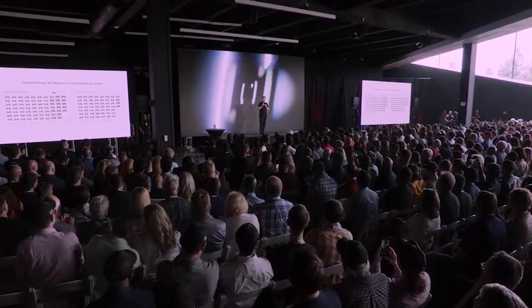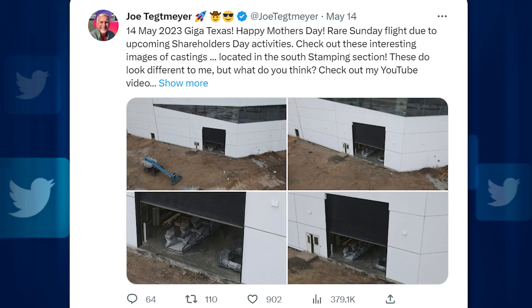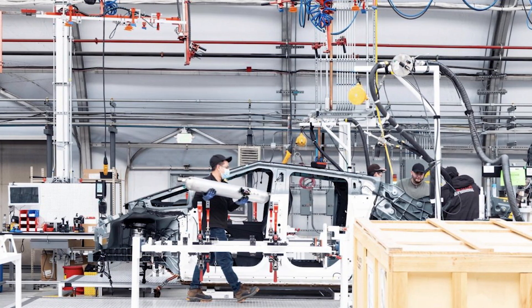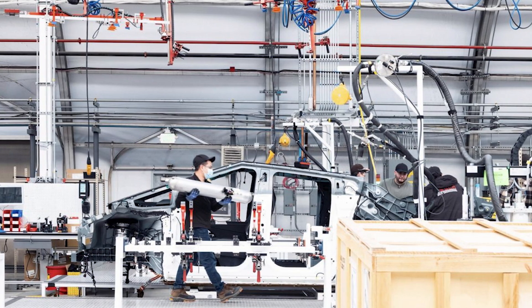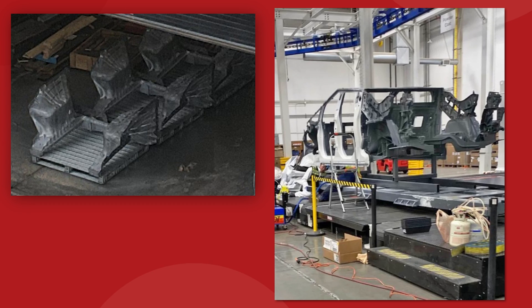This time, however, Tesla themselves have given us a way to positively identify these castings from May 14th as the genuine article. During the company's first quarter 2023 earnings call, Tesla showed off their pilot Cybertruck manufacturing line at their Fremont plant in California. We got a clear view of the truck being put together, including a look at the front frame — and when we compare that to the castings on the wooden pallets in Joe Tettmeyer's drone footage, they match pretty well.